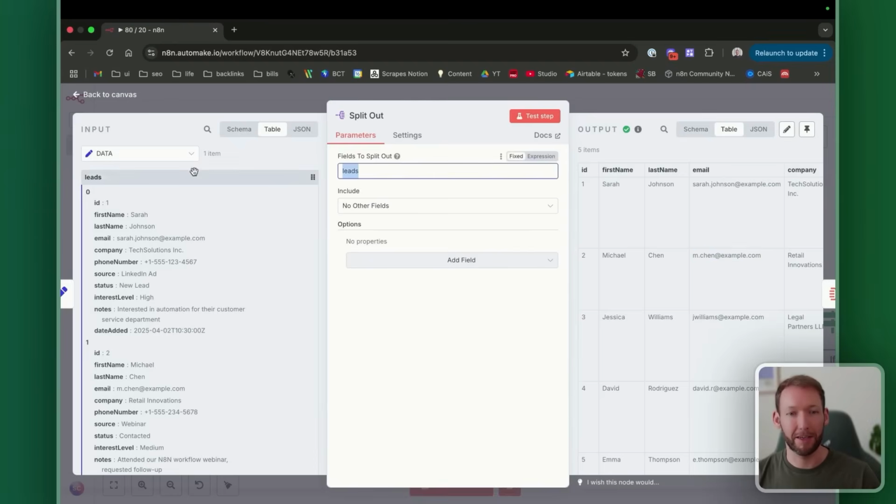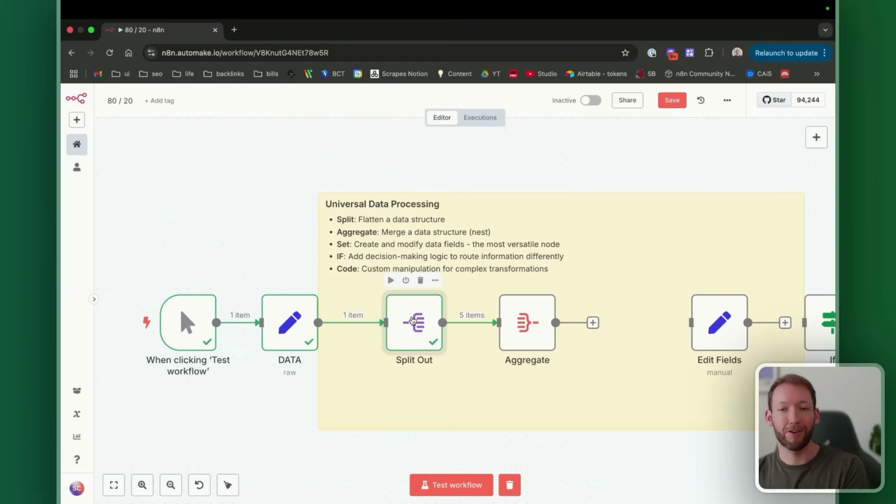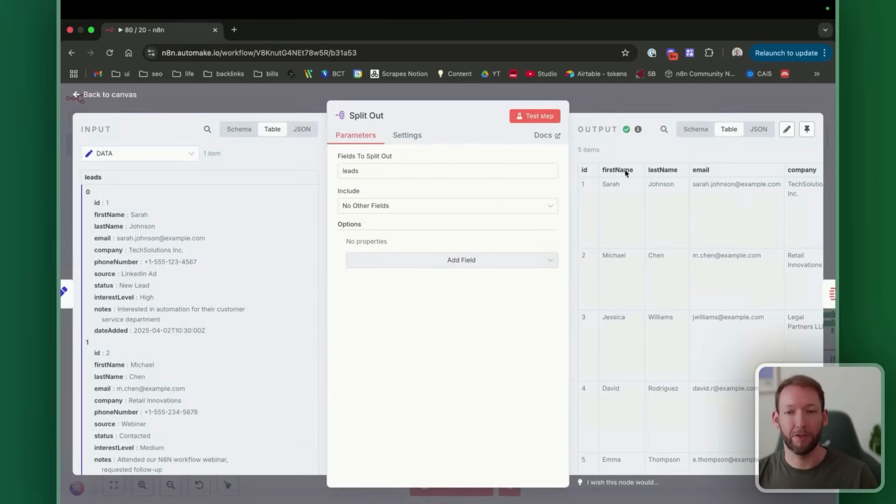And we can decide based on the inputs how we're going to split that out, and which fields we want to split out there. You might have the inverse problem, where you have all of these rows of data, but in some cases you want to group that all together.